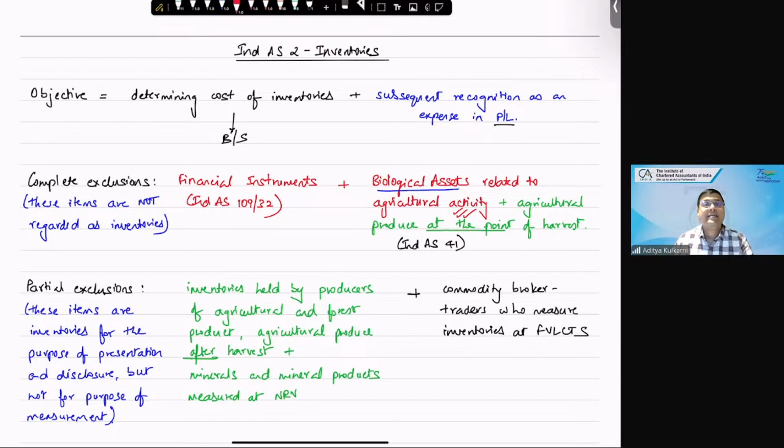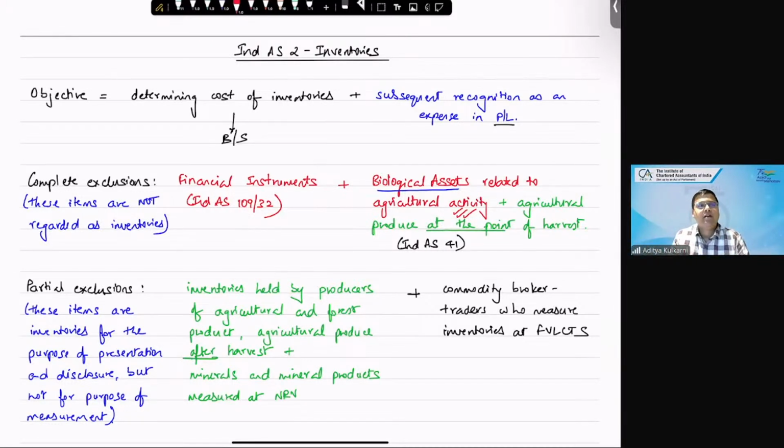They are not yet harvested. If you have a fruit tree, for example, the fruits are not yet plucked. They are still hanging from the trees. So this is your product. You have not yet harvested it. If it is rice, you have not yet carried out the harvesting activity.